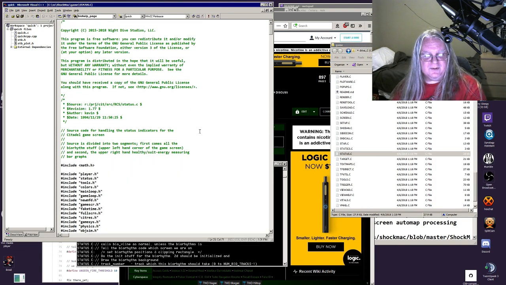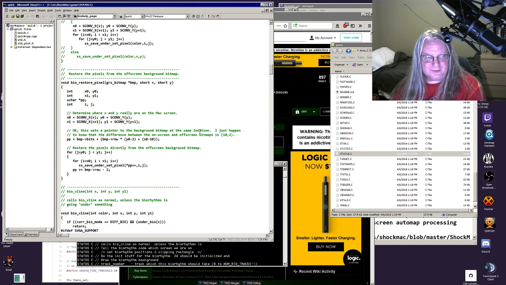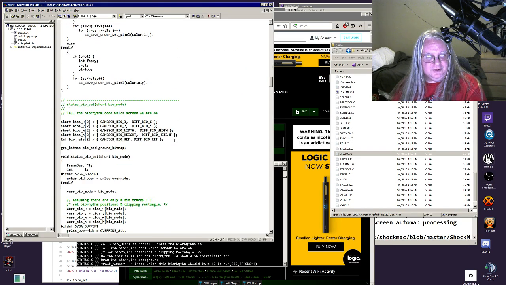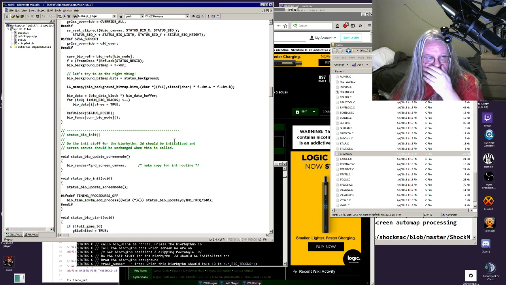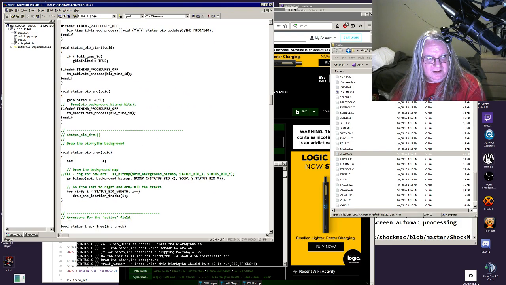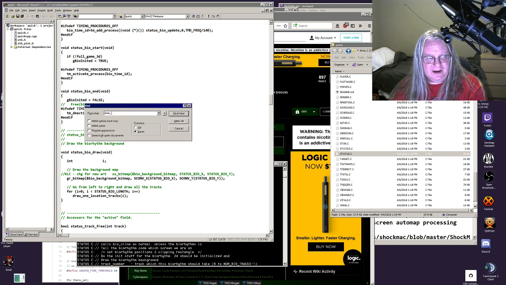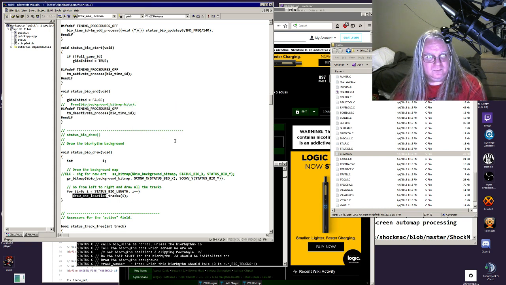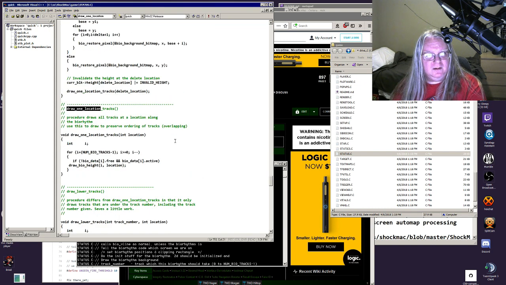If this theory were correct, then in here where it draws the tracks, it should have some test for which tracks to draw. Draw one location tracks. If biodata.active.